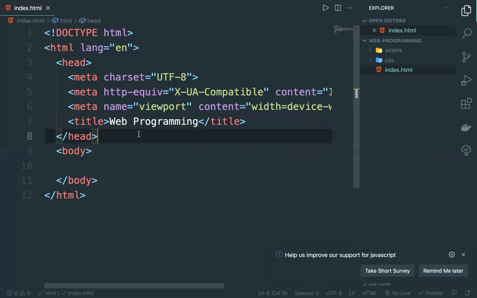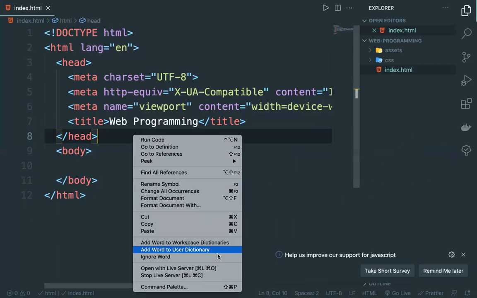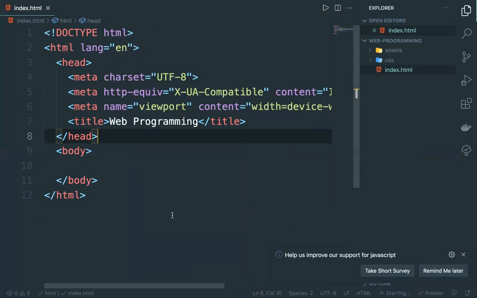Now let's execute it. Right button click, then open with live server, and our web page is here. An empty web page, there is nothing on it, but we can see web programming on the top, the title of the web page.